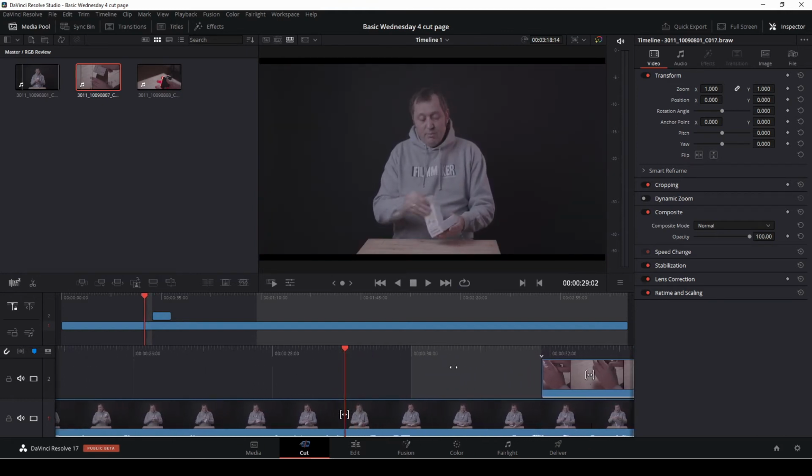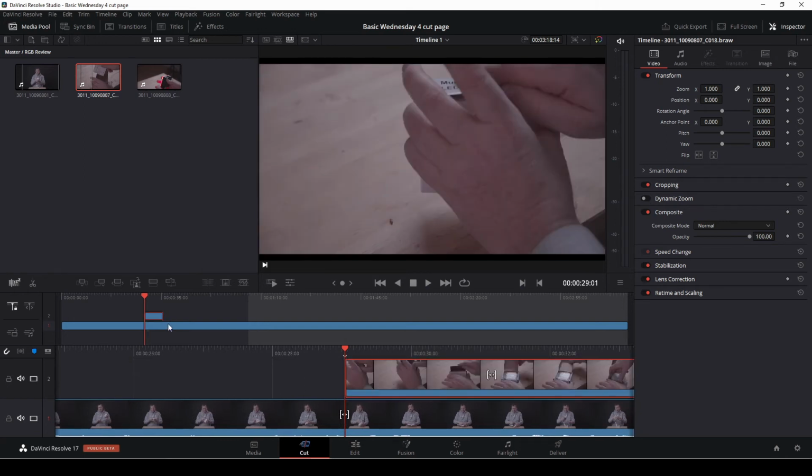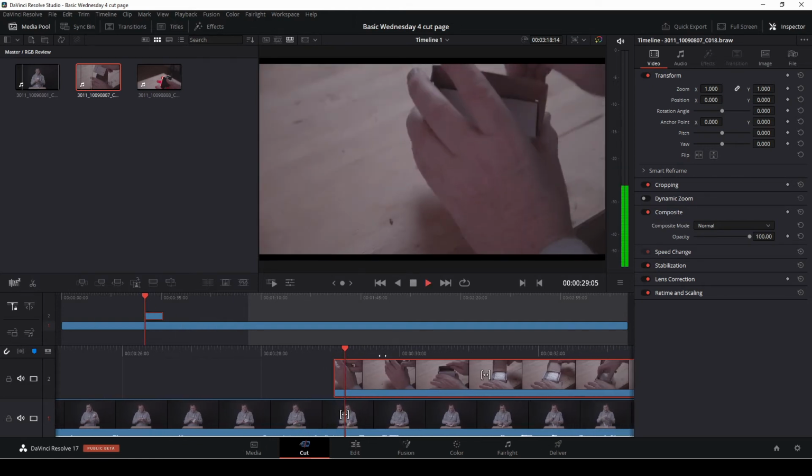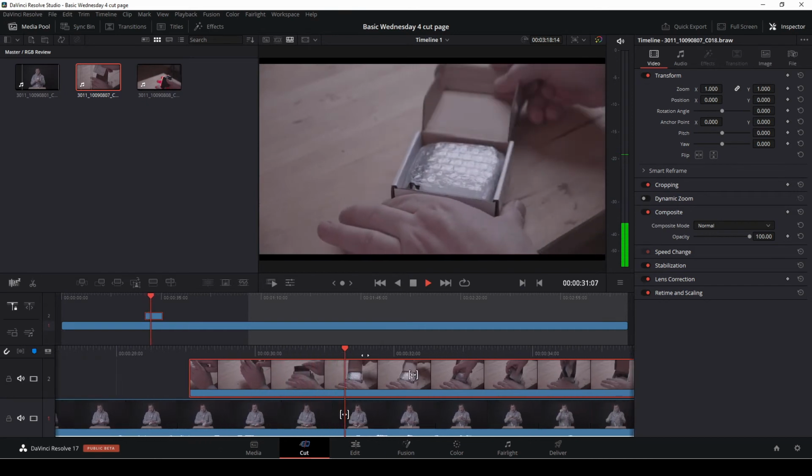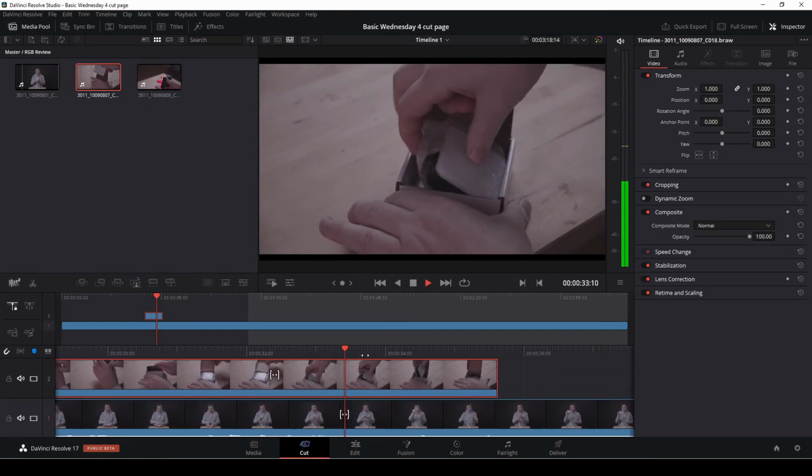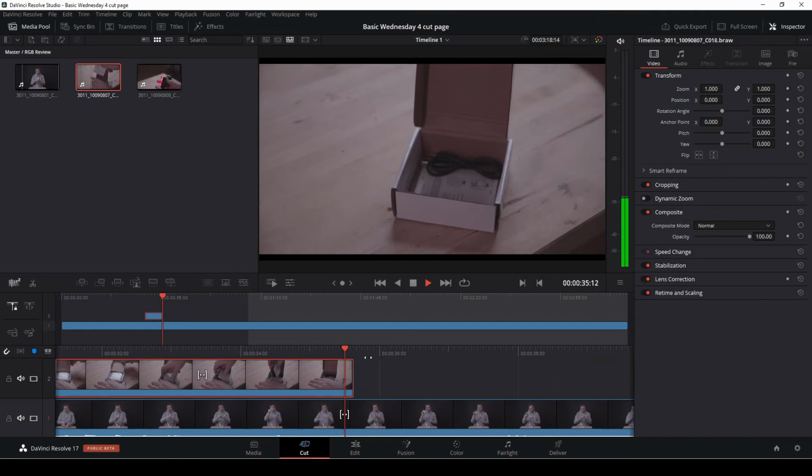Find the right spot around here, I think. And then we're just going to move this clip. As you see, everything we're doing, we can see the full timeline up here, which is quite nice. Open up the box here. And inside of the box, we have a lamp, which is this.